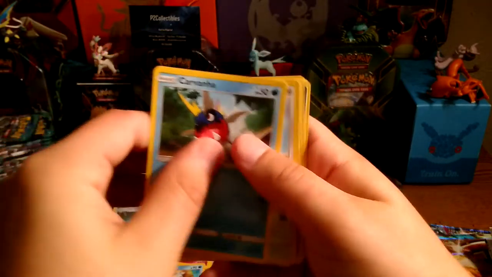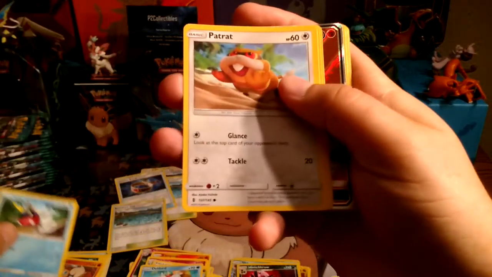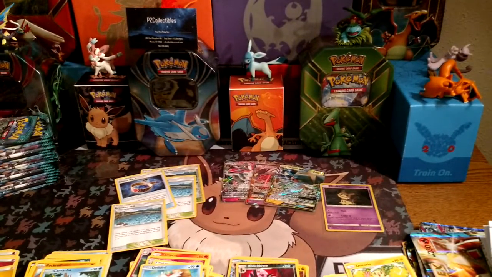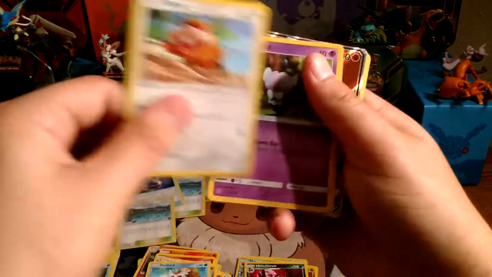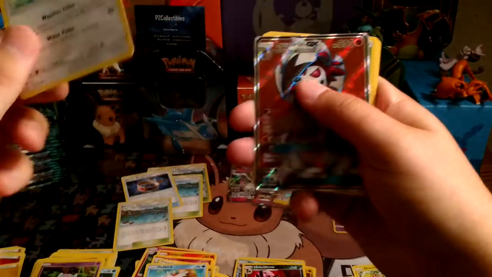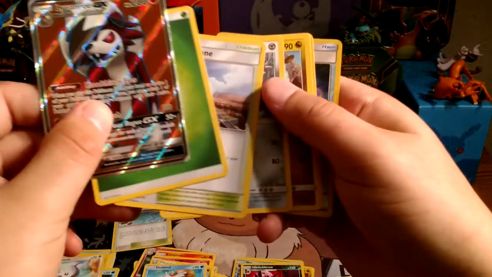Wait a minute. You just watched me do the card trick, right? But we just messed up. Patrat, Gothita, Castform, and this is where we messed up. It's a full art Lycanroc. It was up there in the comments section.